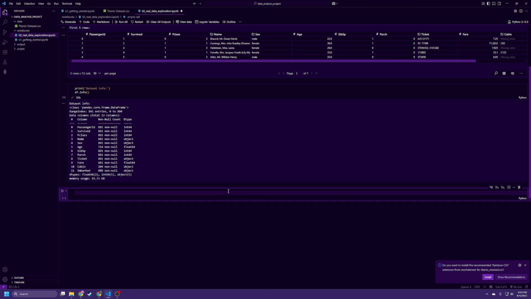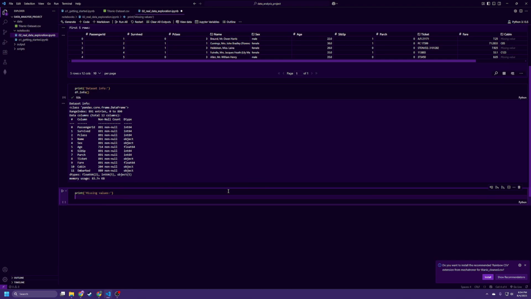Okay, for the next step, we'll try to retrieve exactly how many empty cells there are for age and cabin. We'll also retrieve the percentage of empty cells. So we'll write missing values, colon, then create a variable called missing_data and set it equal to df.isnull(), and then outside the parentheses we do .sum.